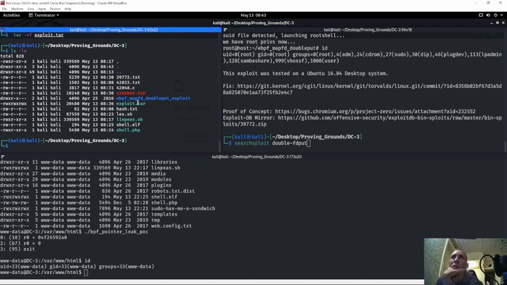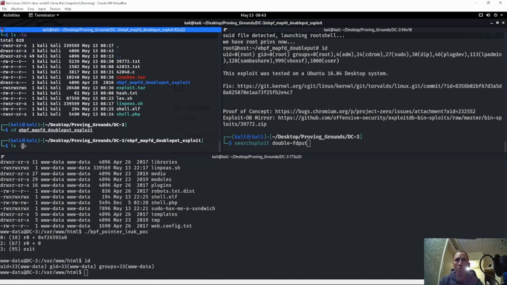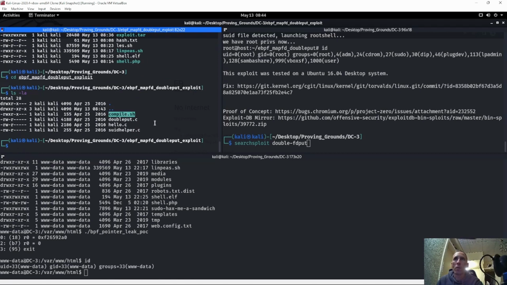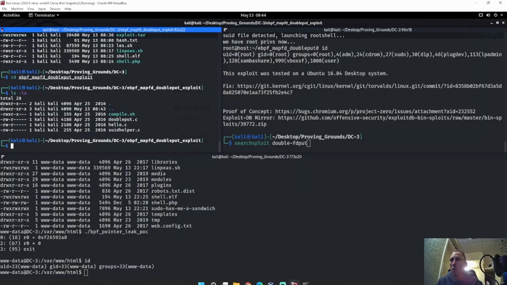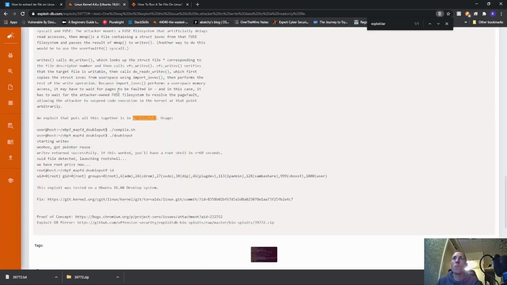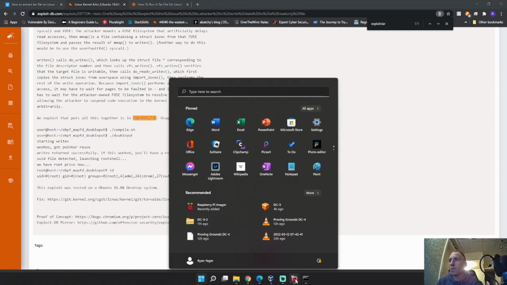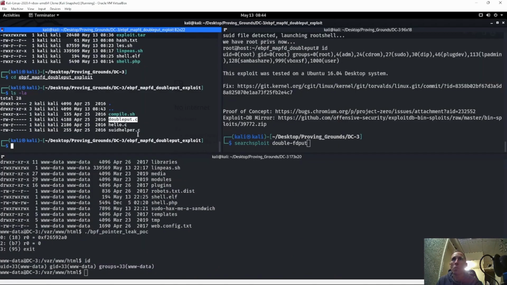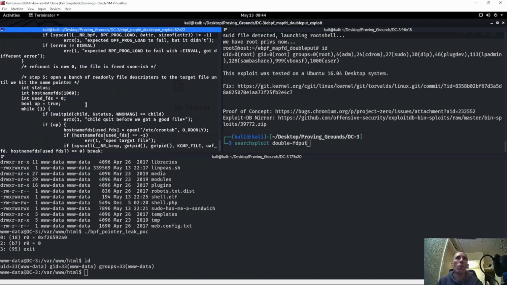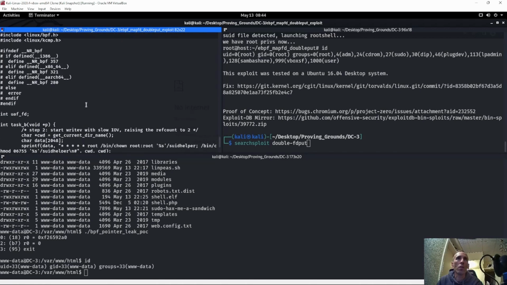Okay, so suppose you extract all the files. There we go. CD into there. We have our compile.sh. So we're supposed to run, this is supposed to be on the local system, right? That compile.sh. And then doubleput. Where the heck is that at? Doubleput. Well, let's go ahead and cat that doubleput.c. And what we're going to do is just do a GCC over here and get it to right where we want it.